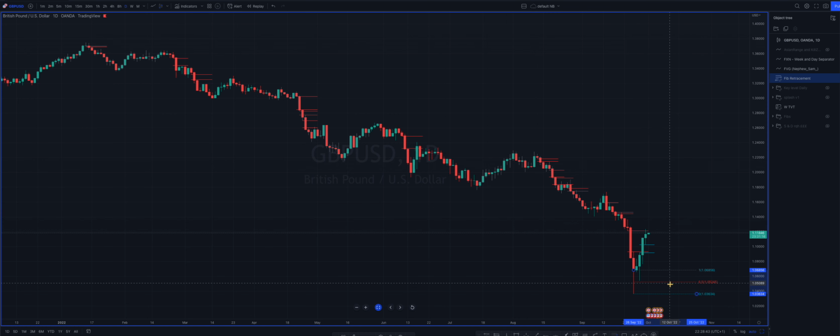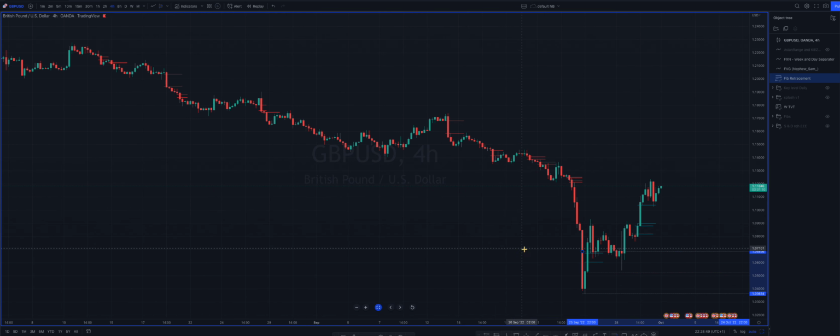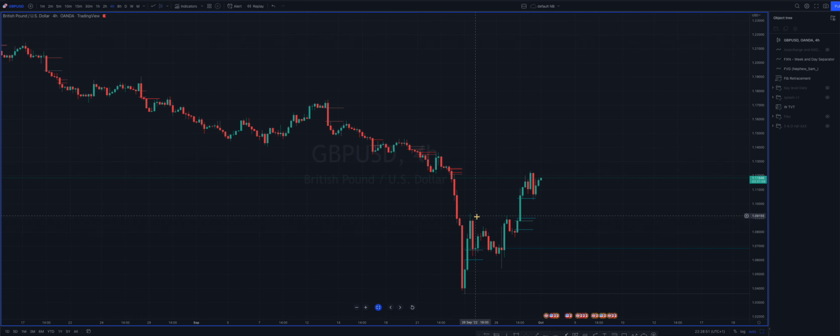Now, this is an area of interest for us. I'll leave that on because I don't know if I've got that fib marked. And then when we get down to the 4 hour, we can see how the market has come, taken highs, respected the push out of this zone, which kind of broke the bearish move that came down, bullish engulfing over 3 candles. The wave broke the highs, came back, retested and moved out of the zone into supply now.